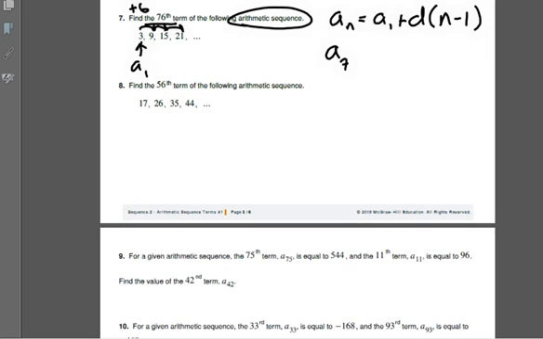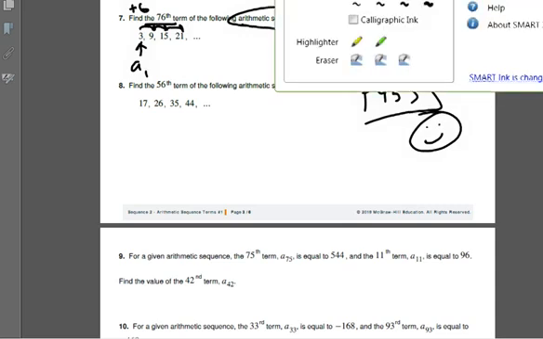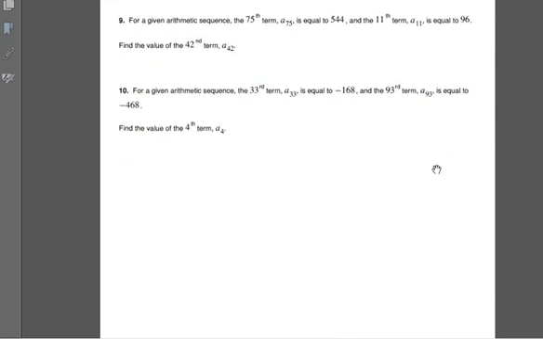So here we go. Let's just plug in the formula. The 76th term is equal to the first term plus 6, the common difference, times 76 minus 1. So that turns out to be 453. We didn't even need to do plus 6 plus 6 plus 6. It's pretty much straightforward there. In fact, this has a close resemblance to that more generic a sub n and m formula. I'll let you think about those similarities.